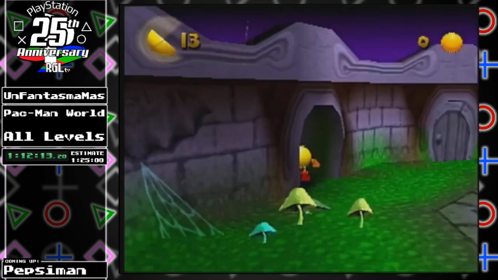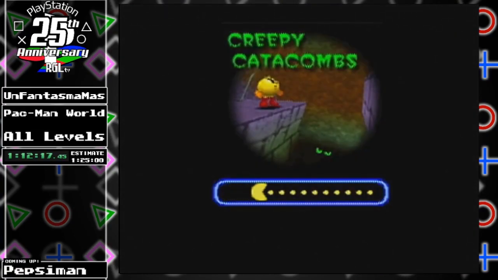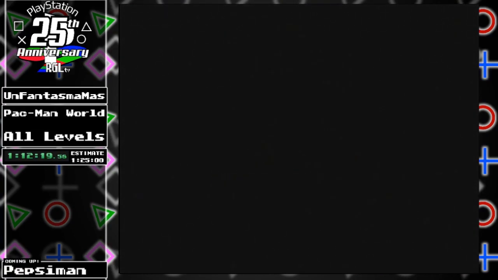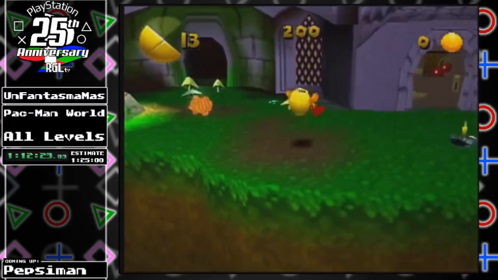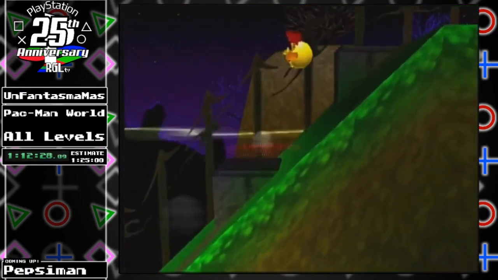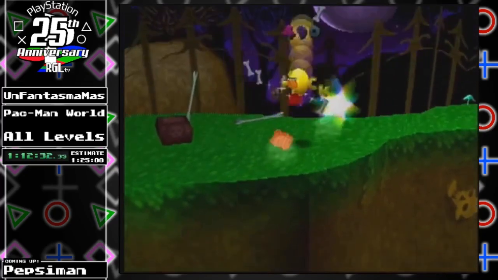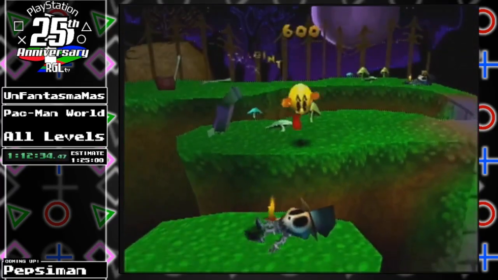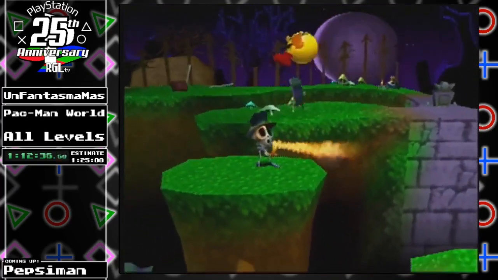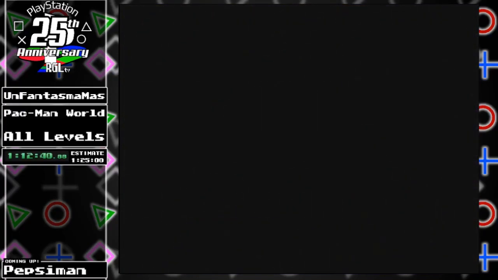And Credit Catacombs, this is the stage where we're gonna be getting the key. And there's a hard, tricky out of bounds trick that I'm gonna try to get. But if I fail it just one time and I die, I'm not gonna do it again. Yes. Quack quack.